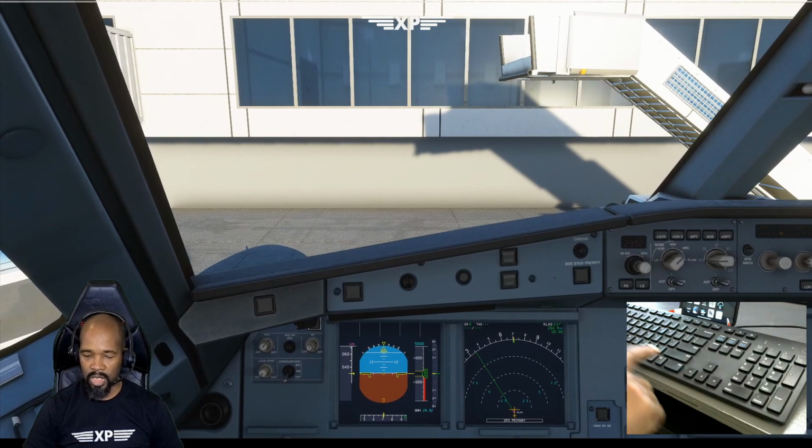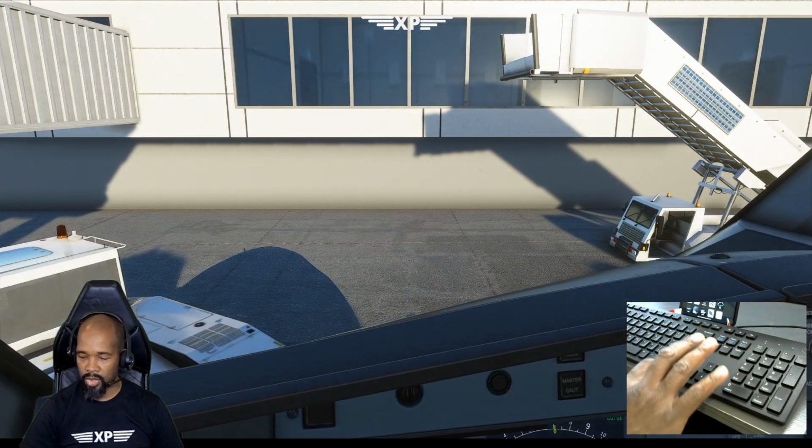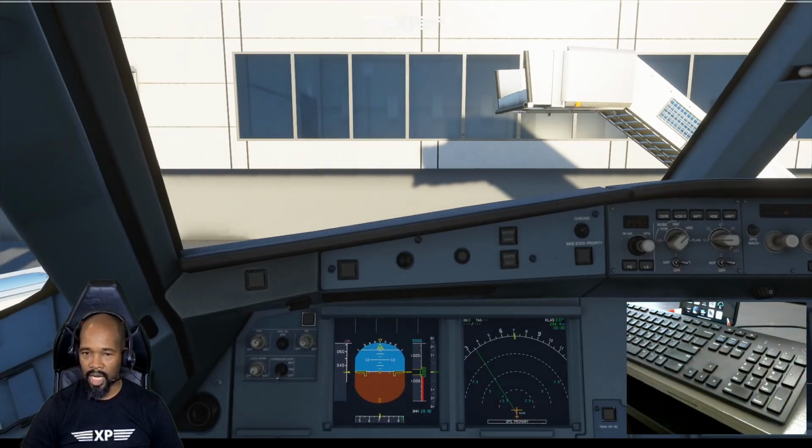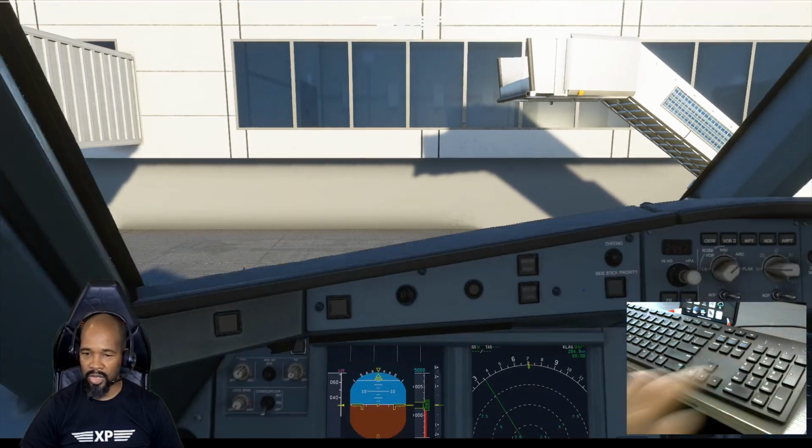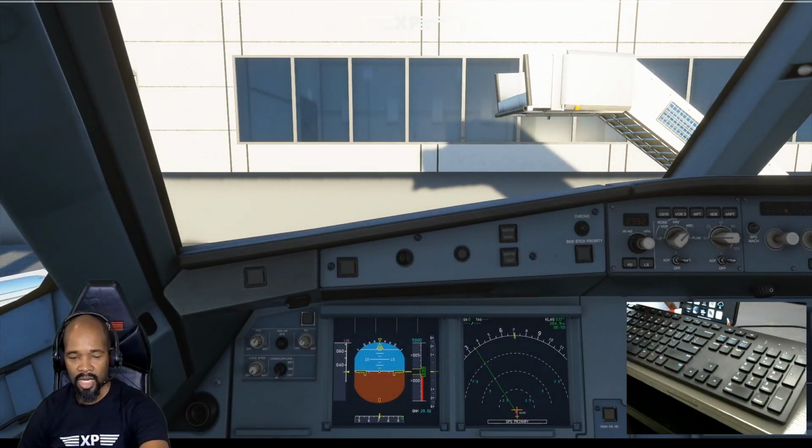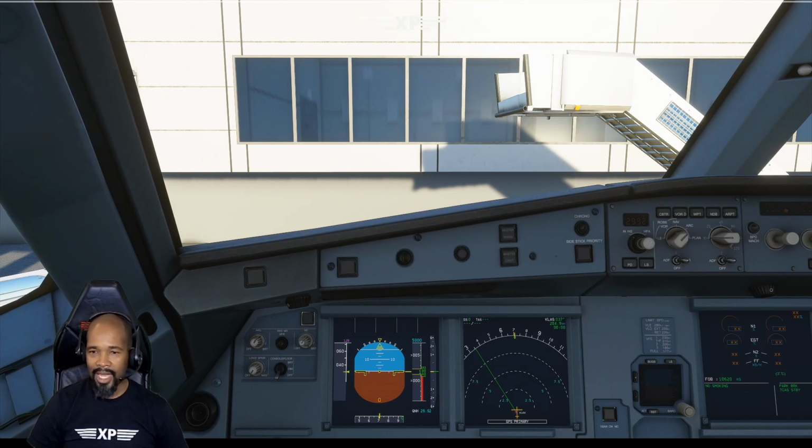If I want to do this view all over again, I could just do Control 2, and I just resave that view right here. So that's what we're going to be showing you guys how to do today. It is wing views, aka X-Plane 11 style. Once you set this up, it's so simple to do, so great to do. I want to go ahead and show you guys exactly how we get this done.